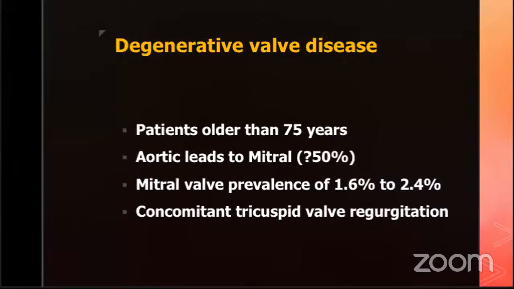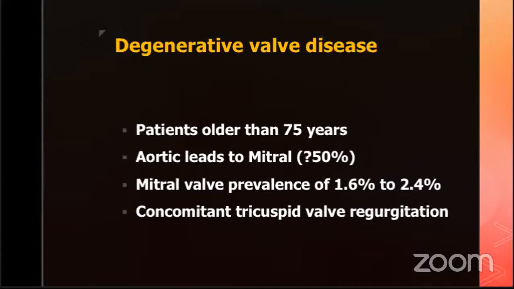Speaking about degenerative valve disease, it usually occurs in patients older than 75 years. Related to aging, prevalence rises as life expectancy increases, and due to improvement in healthcare delivery, we expect an increase in life expectancy and late presentation of patients with degenerative valve disease. The classic calcified aortic stenosis can be associated with mitral valve calcification in up to half of patients over 75 years. Degenerative mitral valve disease has a prevalence of 1.6% to 2.4% in recent studies published in the STS. Mitral valve prolapse, annular dilatation, billowing mitral leaflet, and chordal rupture characterize degenerative mitral valve disease.